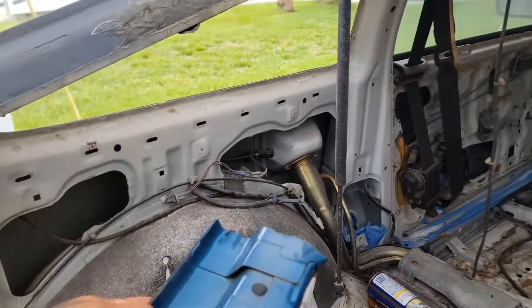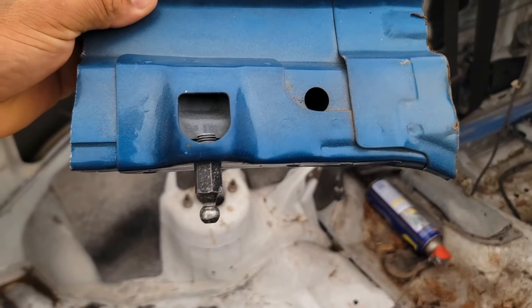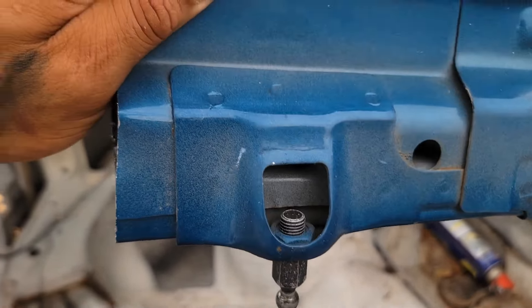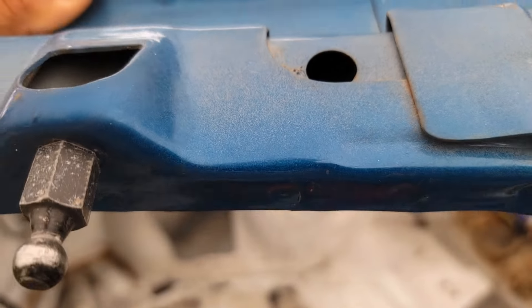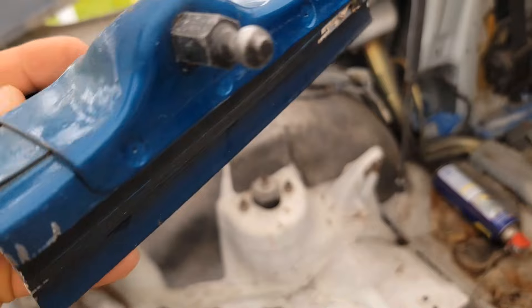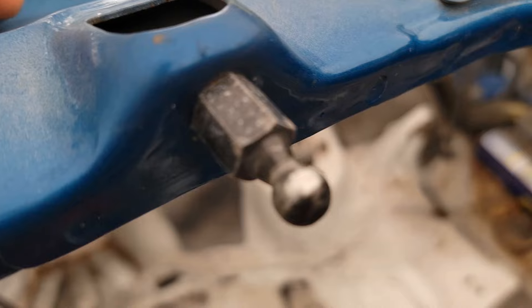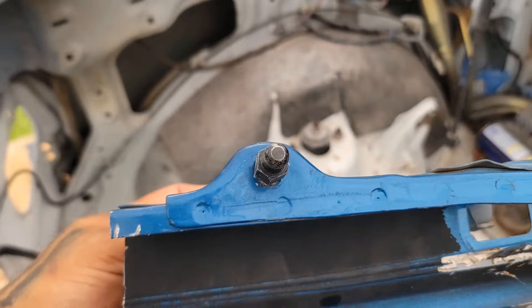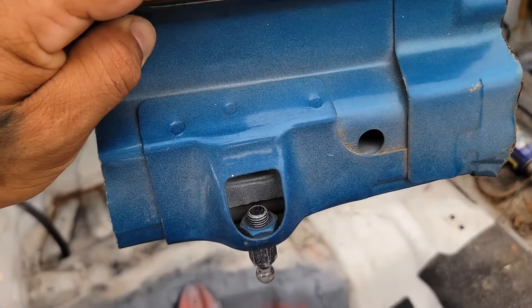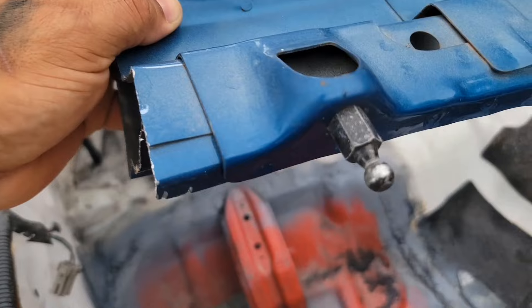What he did is he cut out a piece from another CRX, which is nice and pretty. So what I'm going to have to do is figure out — I can already kind of see — those three dots, those two dots. I might have to lift it up from underneath. There are a couple more dots down here, but you can see this bolt is in perfect condition. So I'm going to have to drill the spot welds out, do the same on this side, and re-weld it so that I have a new nut.